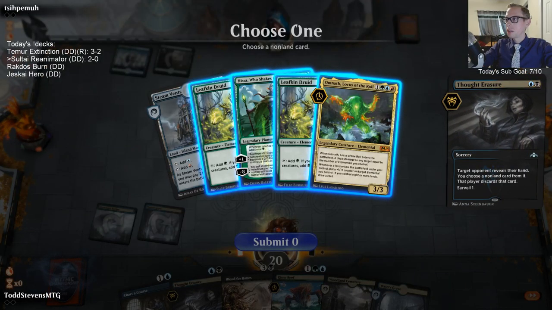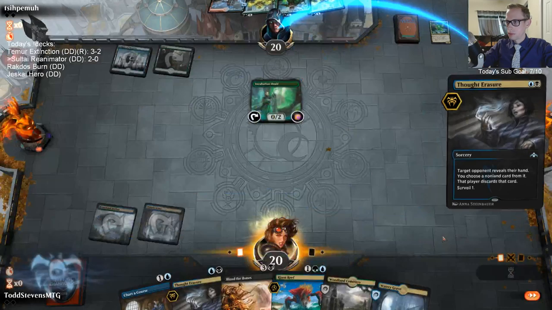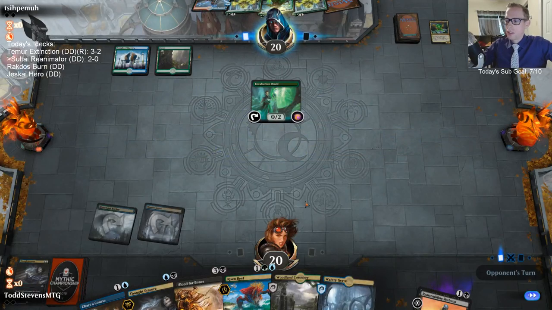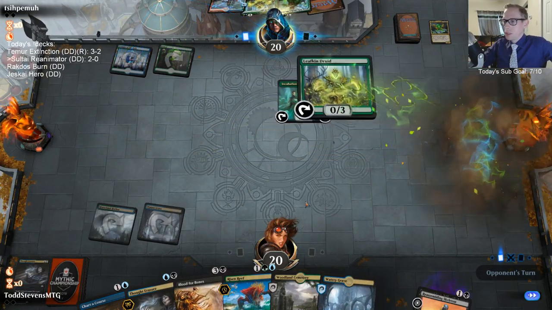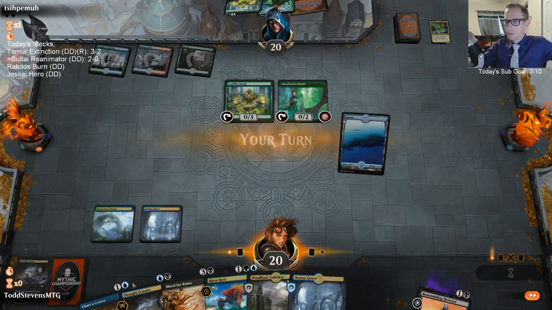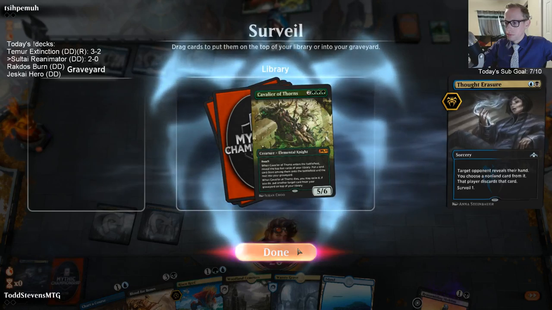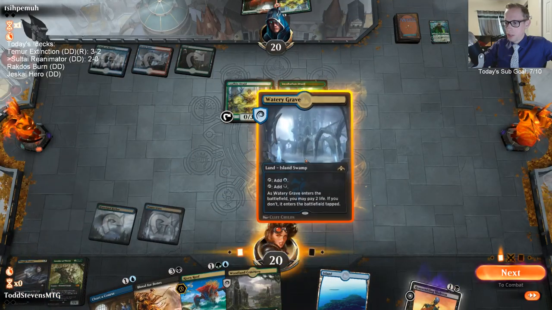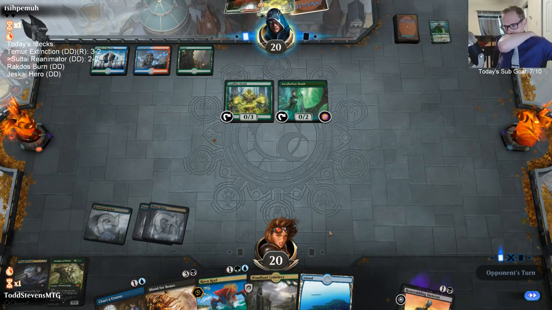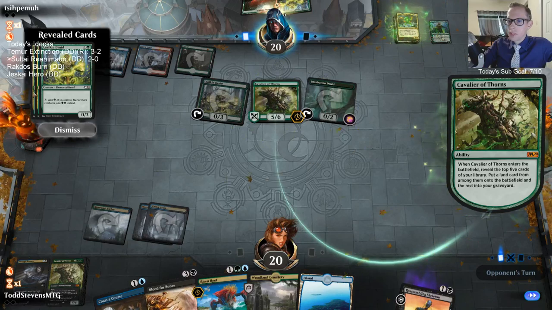Leafkin, Omnath. What great value. We keep on milling over Reassembling Skeleton. We did with the Cavalier of Thorns once. We've done it twice with Surveil triggers. I guess I don't have another green source right now. Maybe I should put that in the graveyard. Risen Reef can hit a green source here. That was a great draw.